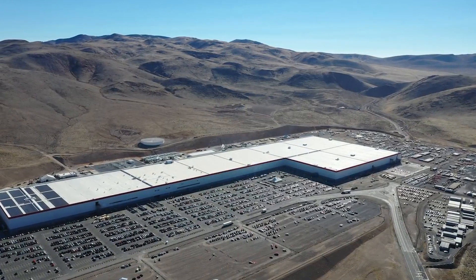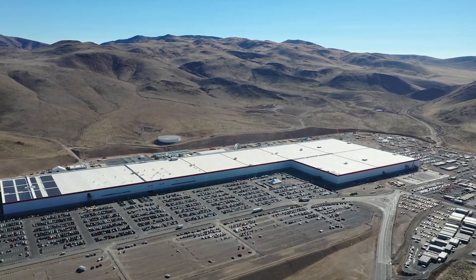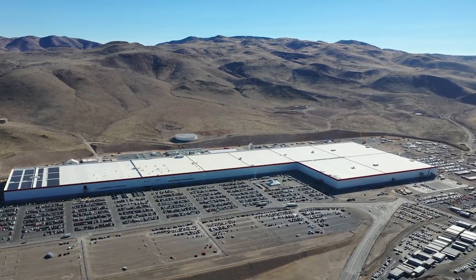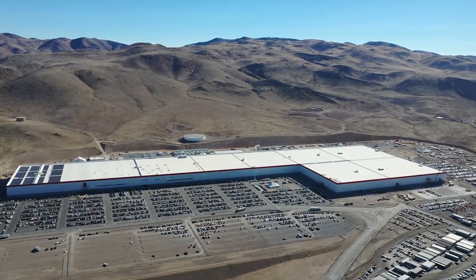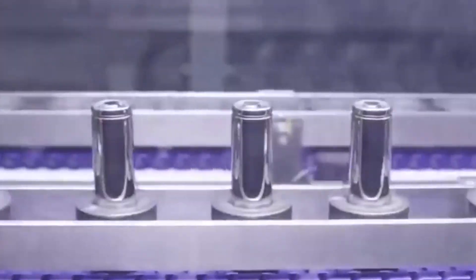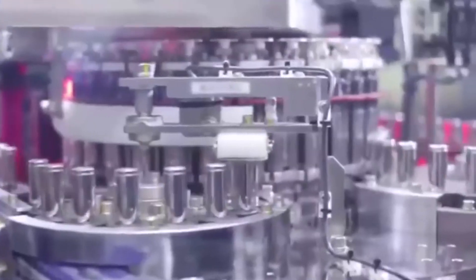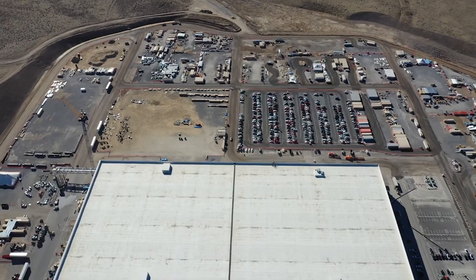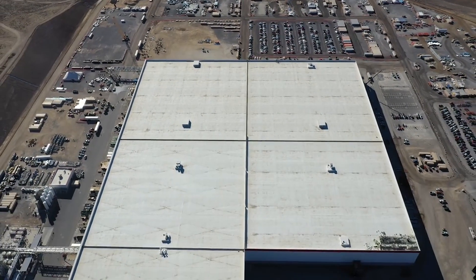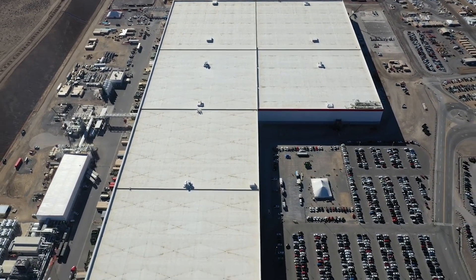The 2170 cells are built through Tesla's partnership with Panasonic, which owns some of the cell production equipment. Gigafactory 1 produces Model 3 electric motors and battery packs, plus Tesla's energy storage products. As of 2019, G1 is still only about 35% complete. In April 2019, Elon said Model 3 production was limited by battery supply constraints, with G1 operating at only around two-thirds of its 35 gigawatt-hour per year theoretical capacity — a significant constraint given upcoming vehicles like the Semi, Roadster, and Cybertruck.